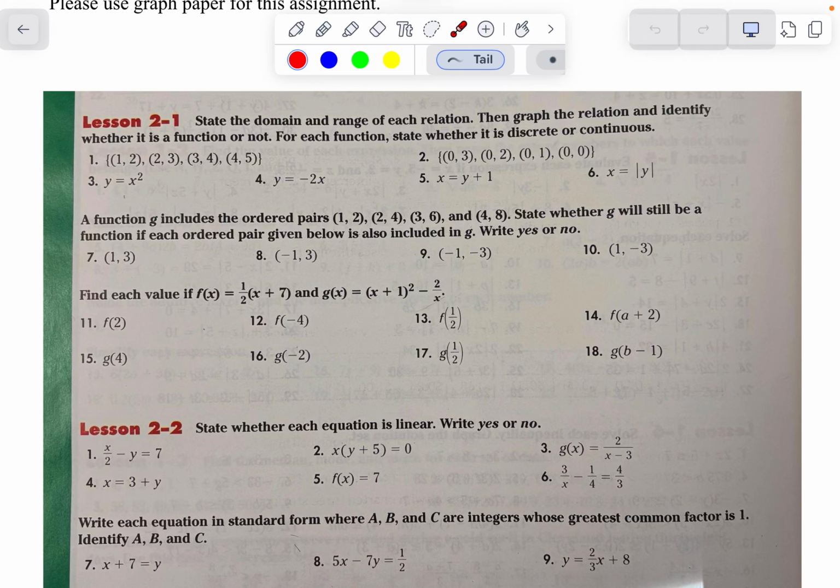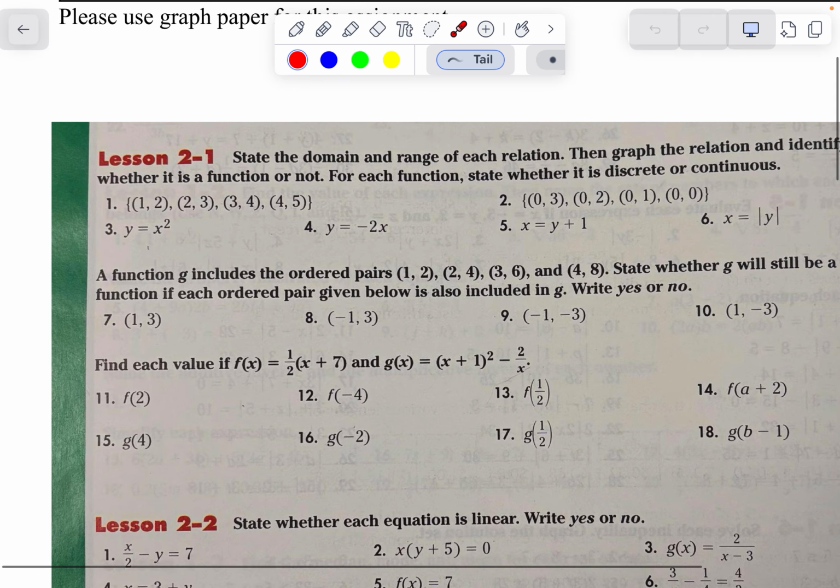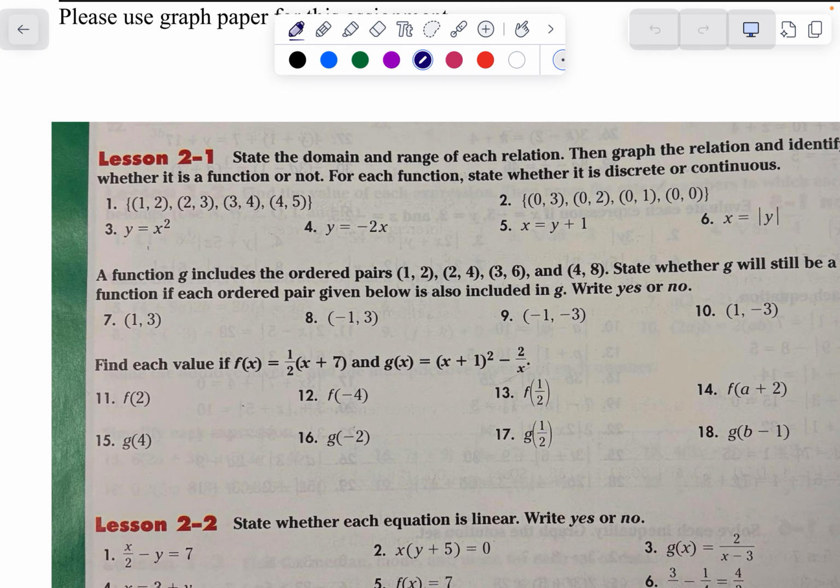Okay, so for the 2-1 section, there isn't graphing involved, so feel free, again, to put it on graph paper or non-graph paper, doesn't matter to me. We're going to do some of the odds together. Well, I'm going to jump around a little bit, so just number the ones we do together. Write 2-1 above it so I know that it's 2-1.